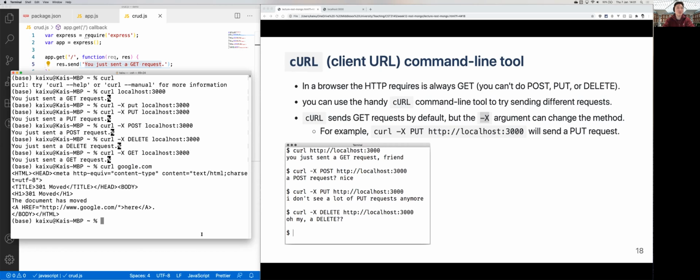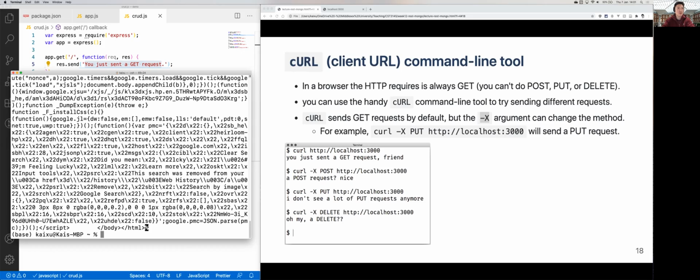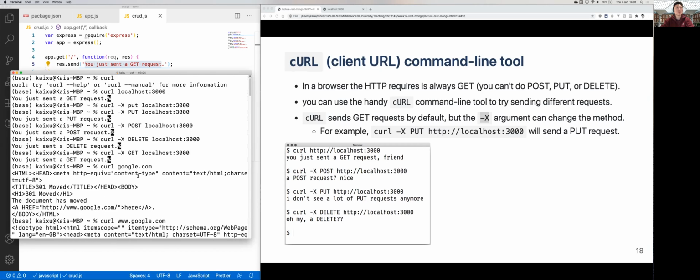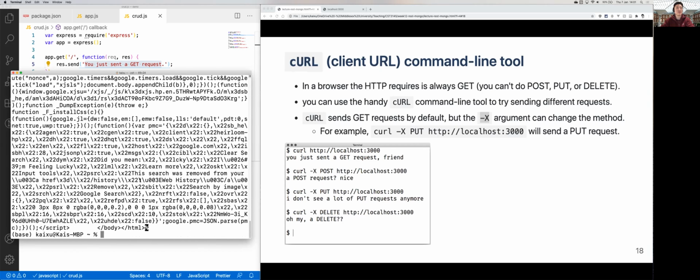And if I type in the proper URL, you can get all of this, which is essentially the HTML code that would otherwise display in your browser, showing the Google page. Okay, so that's what curl is.